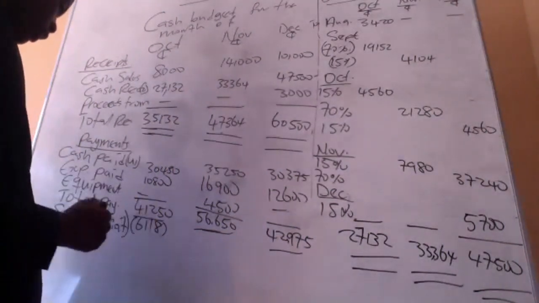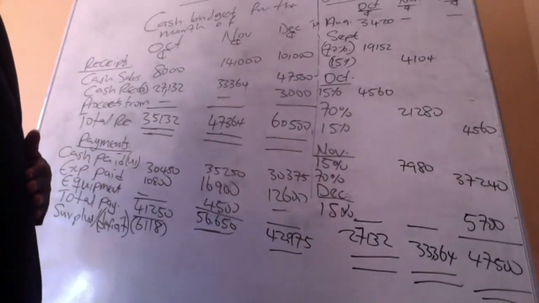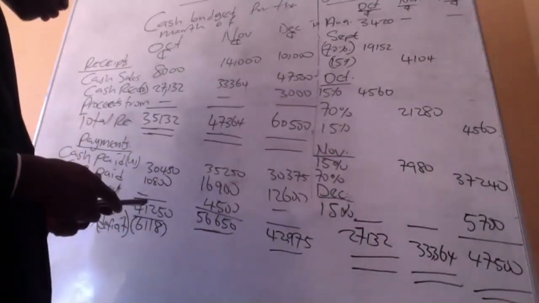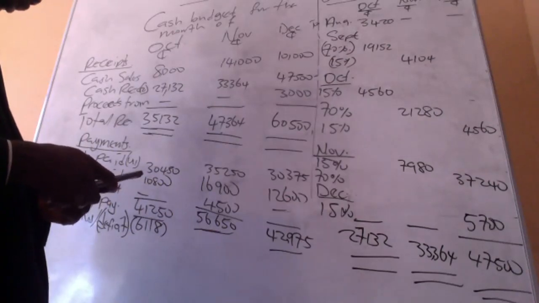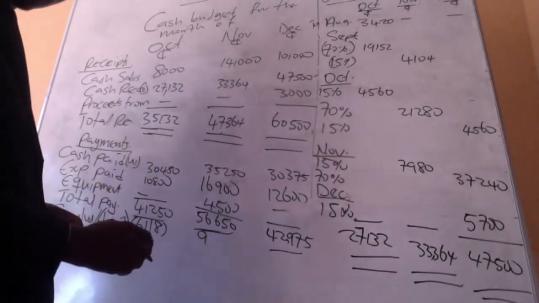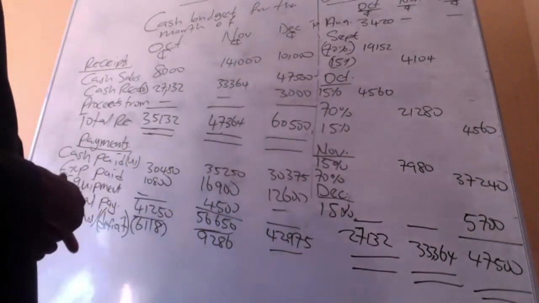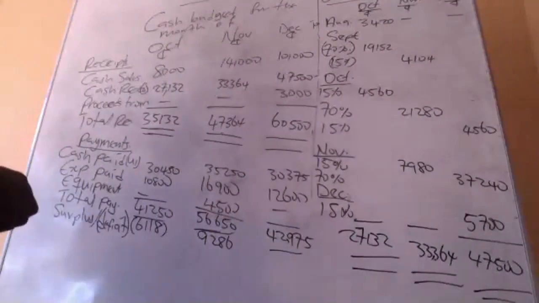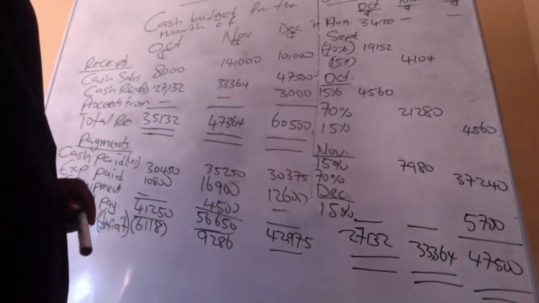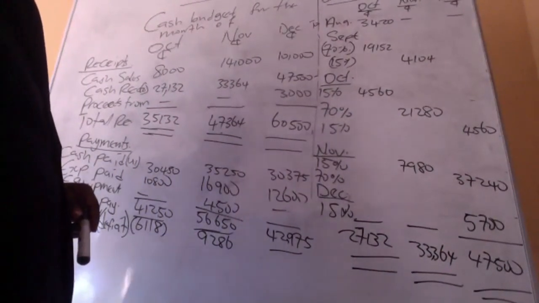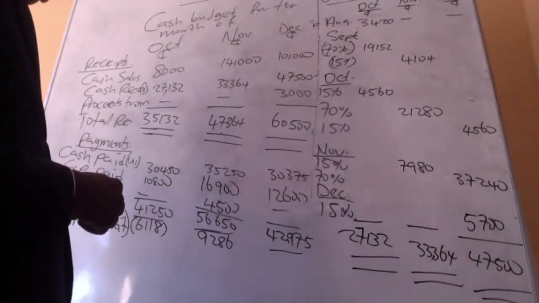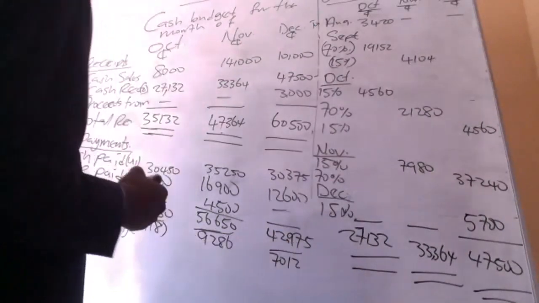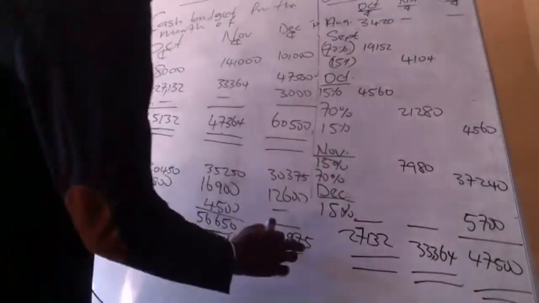The deficit should be in brackets. Then let's see November. November is also a deficit, and that will be 9,286. Good. And let's see the last year, that one is a surplus. That one is 17,525. Okay, that's fine.